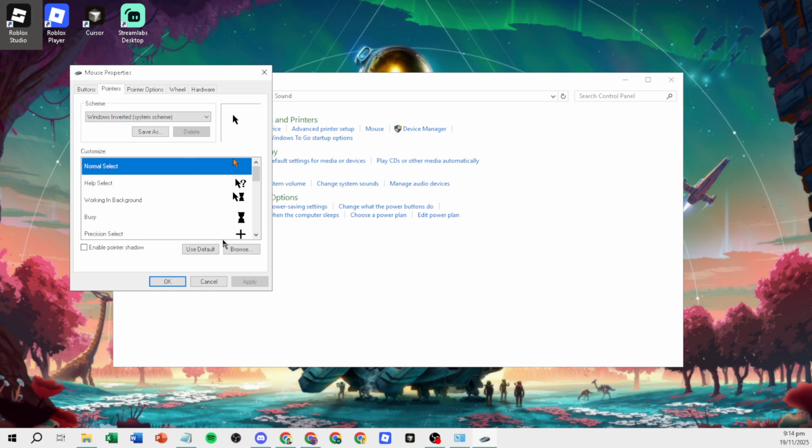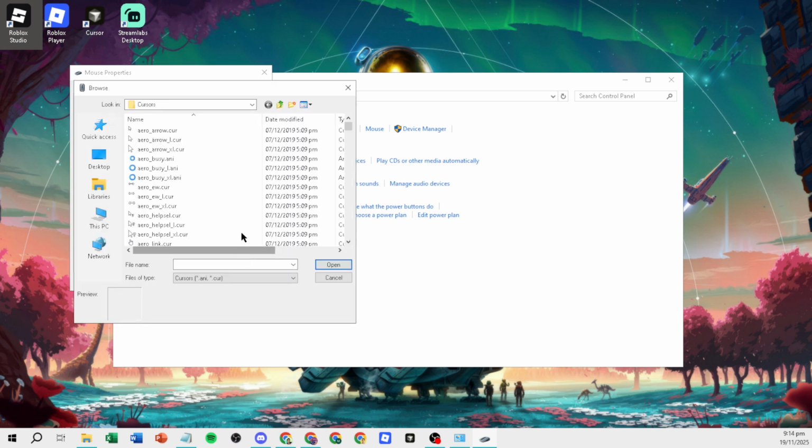Take some time here to review the available cursor schemes, ensuring you're in the right place for the adjustments you want to make. At this point, make any custom cursor changes you desire. Whether you're selecting a different cursor or adjusting the appearance of an existing one, this is where you personalize your visual settings. Once you're happy with your selections, be sure to click the Apply button to implement these changes.